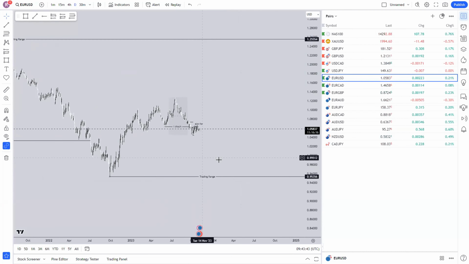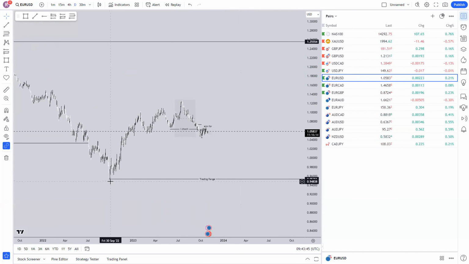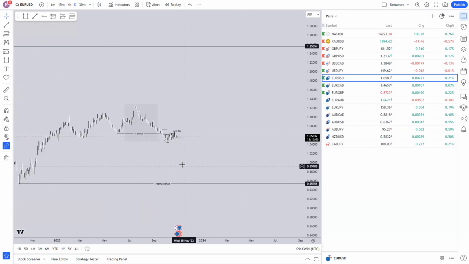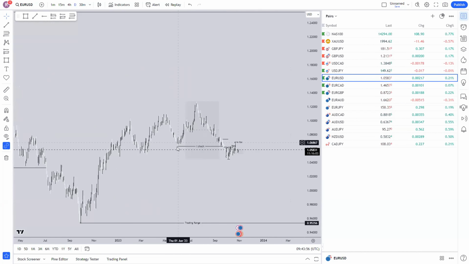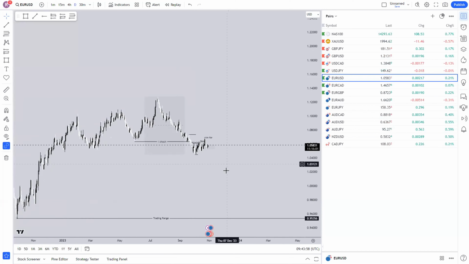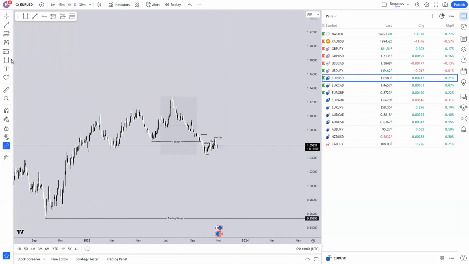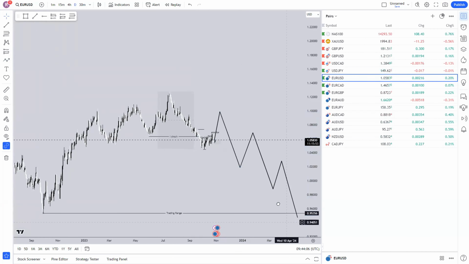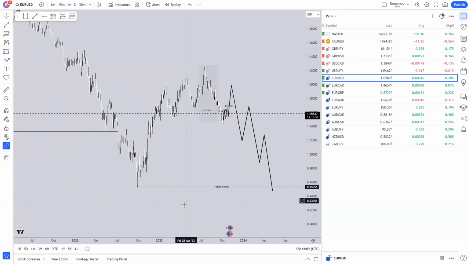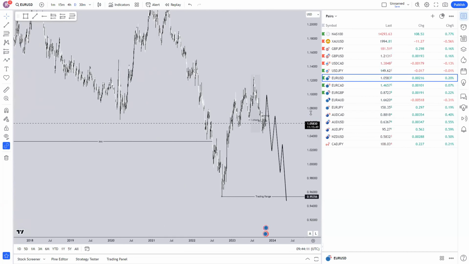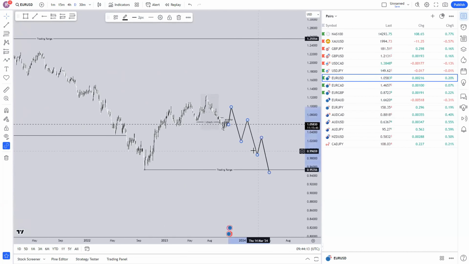As you can see here very, very clearly, internal low slash strong low, internal high, internal low, internal high, internal low, internal high, internal lower low. So we've made a lower low relative to this low here. So now we know the internal structure wants to flip bearish, and we want to look for something like this in the future until we break this low for a continuation in the whole daily swing trend.